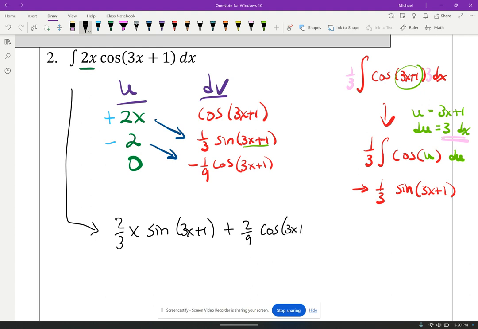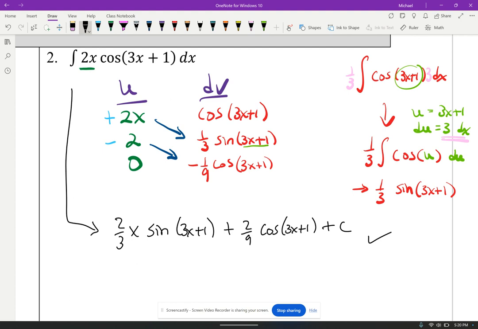Cosine of 3x plus 1 plus c, and we're done. Okay, so I guess the understanding here is taking the antiderivative required a little bit more because we had an inside function. But if you think about it, we're usually going to compensate that u and that du specifically with the reciprocal of whatever I need inside. And so we're just multiplying by 1/3 times 1/3.